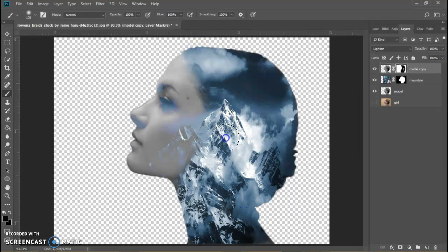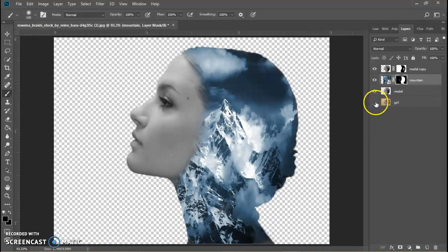Even though I have some portion of the face visible, I cannot still see the face properly. That means we should go to the next layer or the layer below and select the layer mountain mask. Can you see it? Again, I have the brush and the black color, and I'm going to apply it over the face. Pay attention how the face is going to be visible again with more sharpness. Beautiful.